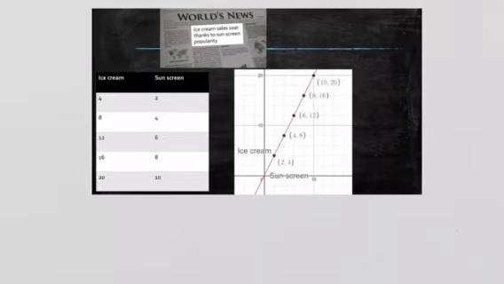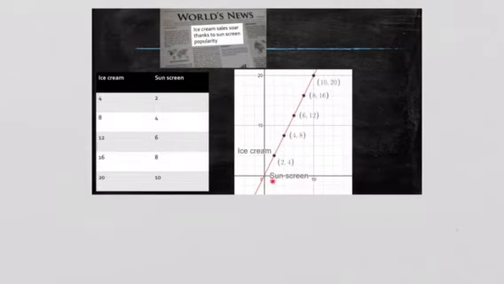Because if you look at a table and you see, oh wow, ice cream sales going up, sunscreen sales going up, you see this in the media all the time. They take some kind of data and try to convince you of something, right? Ice cream sales soar thanks to sunscreen popularity. Obviously, this example is kind of silly because in this case, I think it's pretty clear to see what might be causing these sunscreen and ice cream sales.